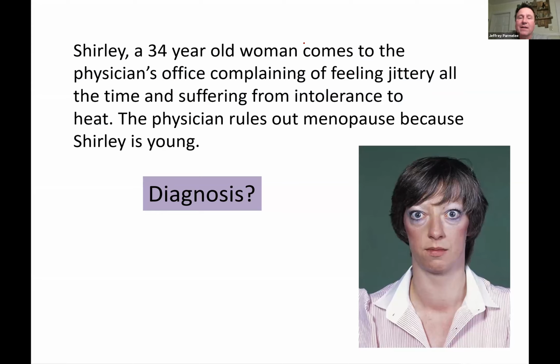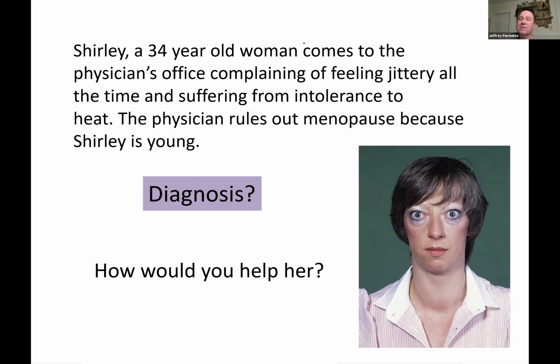All right, so let's take a look at this woman. She's jittery all the time, hot. So we're not talking about a change of life thing here. Looking at this, what hormone do you think is the issue? And is she making too much or too little? If you're jittery, too warm, you want to think thyroid hormone. So she has an overactive thyroid. It could be Graves' disease, an autoimmune disease, or a tumor, either of the thyroid or pituitary. You're producing too much thyroid hormone.